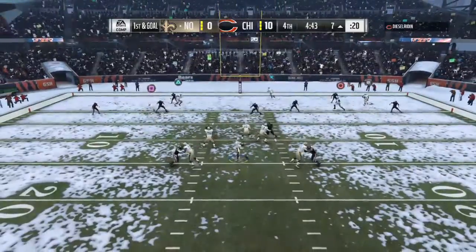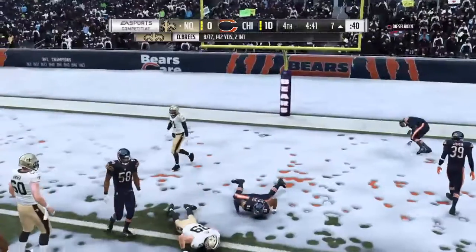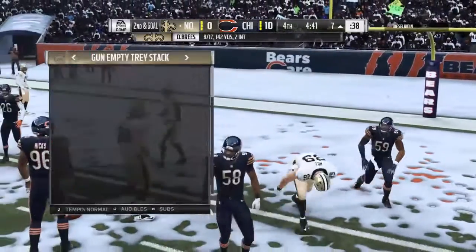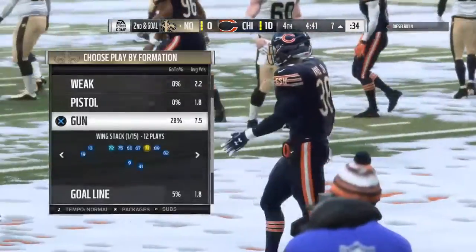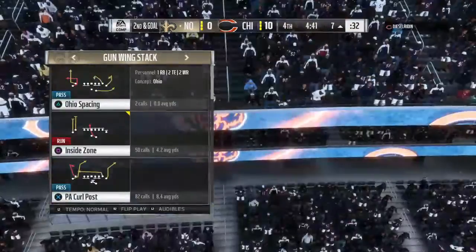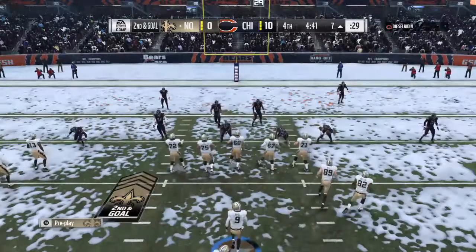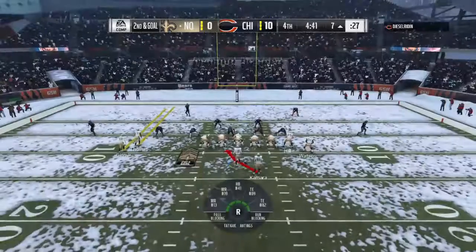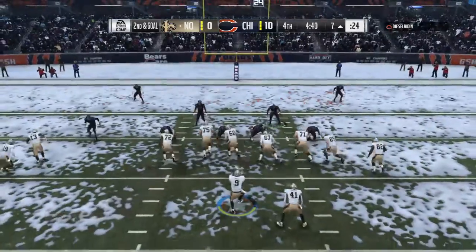From the gun, it's Breeze. And almost intercepted. It would have been his second pick of the game. Instead, it'll be second down. And that's one he's got to be happy to have back. There wasn't a hole open in the zone. You'd have to think on early downs like that first down there, need to be a little bit more careful. Yeah, fortunately for him, got a couple more downs to play with.